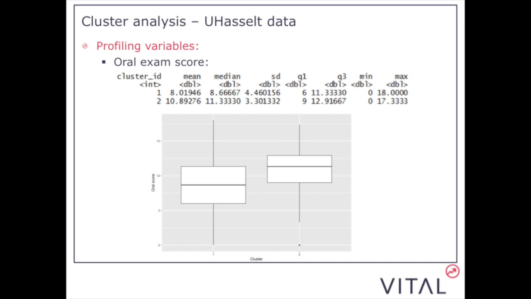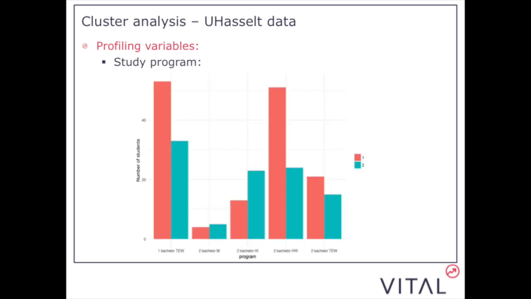Another profiling variable was study program. So our course of Economic and Business French is for 5 different study programs. And here you can see the 5 study programs, and we can see that the less active group, the red one, is more represented in first bachelor applied economics students and also in the commercial sciences second bachelor study program. And the opposite is true for the other programs, the smaller groups of business engineering students and commercial engineering students. So in those study programs, there are more active students.